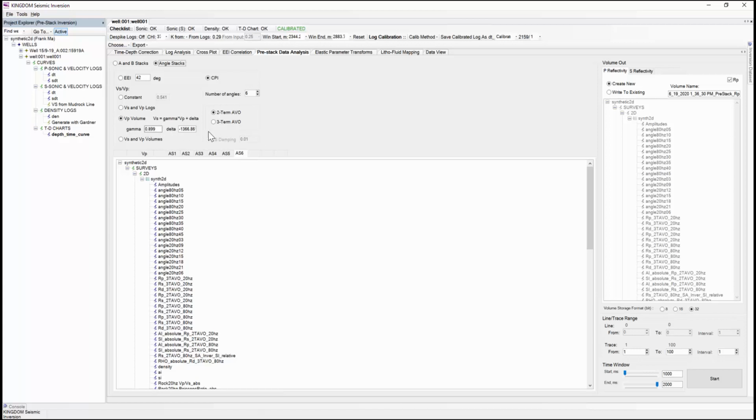Okay, so once those are selected and parameterized, again these will output our P and S, and click start, and away we go. In here we also have the option for our Vs and Vp volumes, and this option is to select a pre-existing volume for use. Now this would come from a processing shop, for example, and here we have the Vp and Vs options that we would choose from this drop-down list.